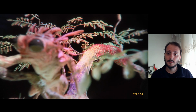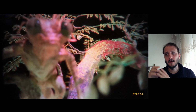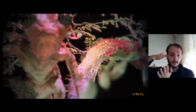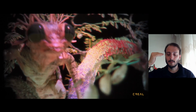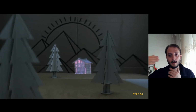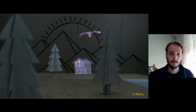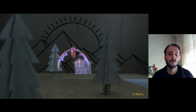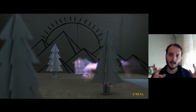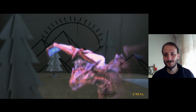So basically this is why CREAL is so cool: since you have light rays like in real life, your eye's lens can really bend to modify the light rays' direction and make them focus on your fovea like it does in real life, because the light rays come from a different orientation depending on how distant the virtual element is, like in real life. So it is an approximation of the light rays you have in real life. I said light rays and real life a lot of times, but I guess you got the concept of how it works.